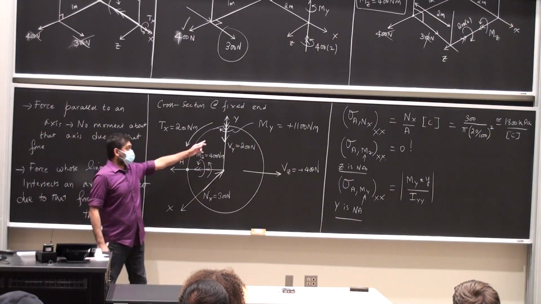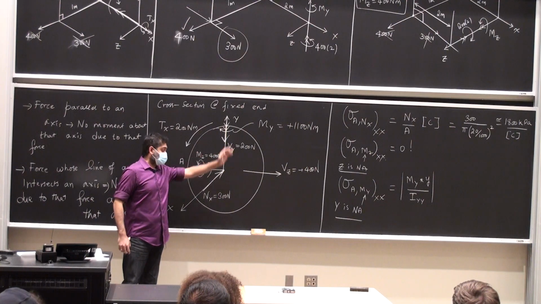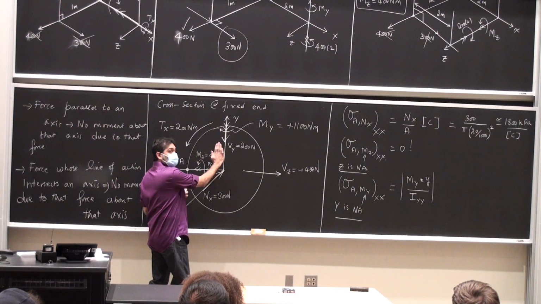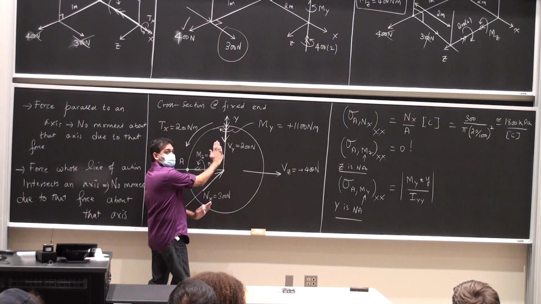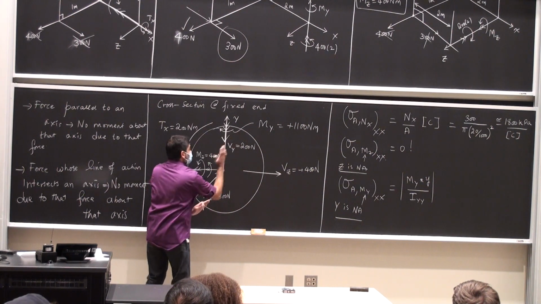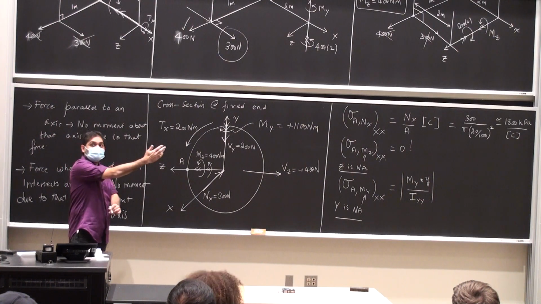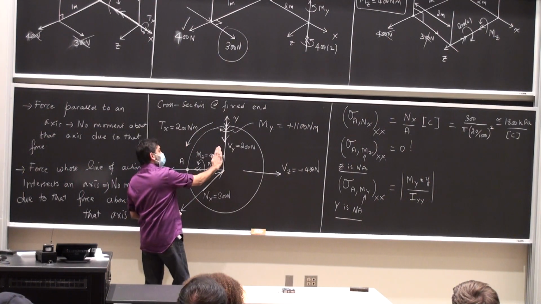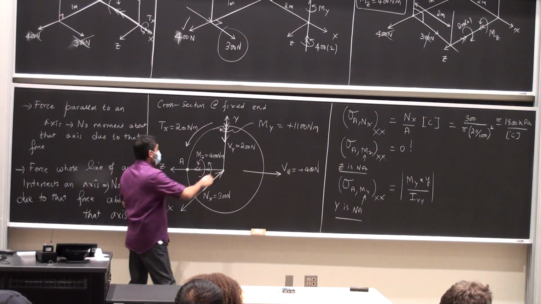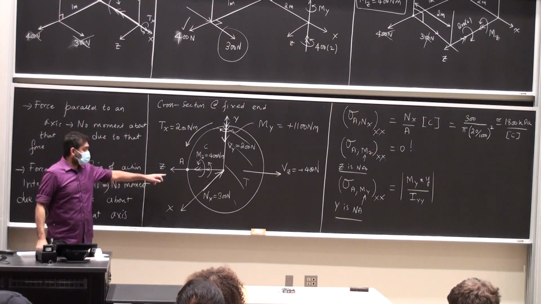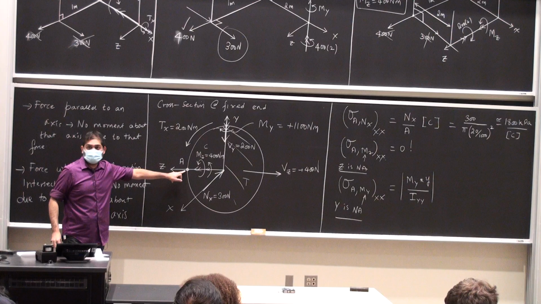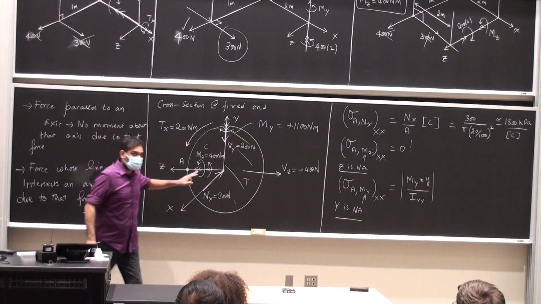If I look at the physical cross section, as I am looking at this moment acting, it is as if my palm is the cross section. There is a line that is slicing my palm vertically into two halves, and then that line is trying to rotate my palm in the following manner. So all the points on the right side of my palm are being pulled, and all the points on the left side are being pushed. So these are all tensile, and these are all compressive, which means that the bending stress at the point A is compressive. Does this make sense to everybody? Okay, so bending stress at A is compressive.